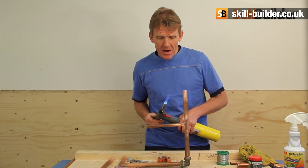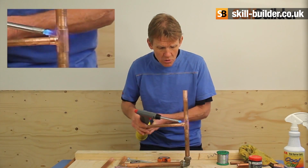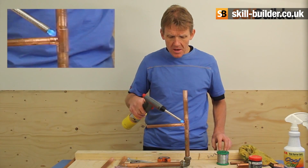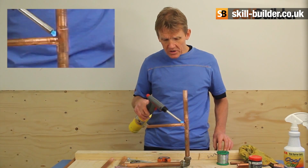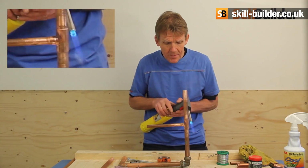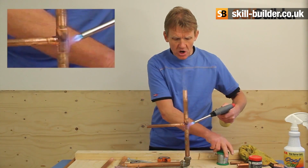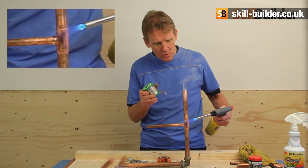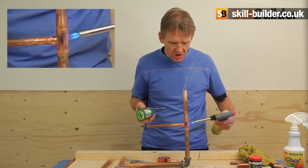I'll turn the blow lamp down because it's a bit fierce. I don't need it that fierce. And what I'm going to do is just heat the joint. This isn't going to happen instantly, because you just need to get a bit of heat on the whole pipe work and the joint. Just make sure it starts to warm up. There's no point in introducing the solder until you're ready, because if you do, all you're doing is dipping the solder into the top of the flame and melting it and wasting the solder.